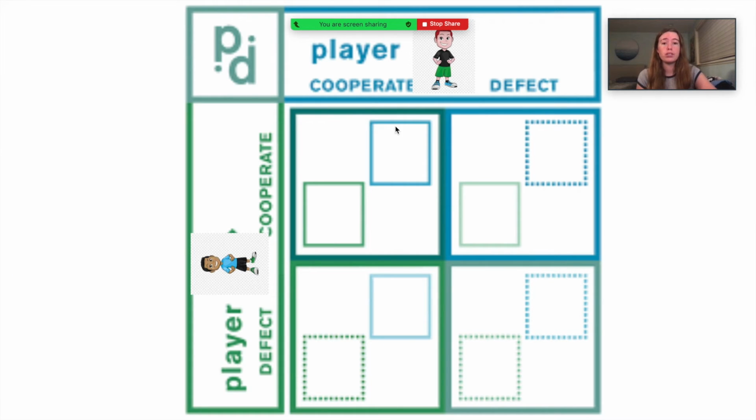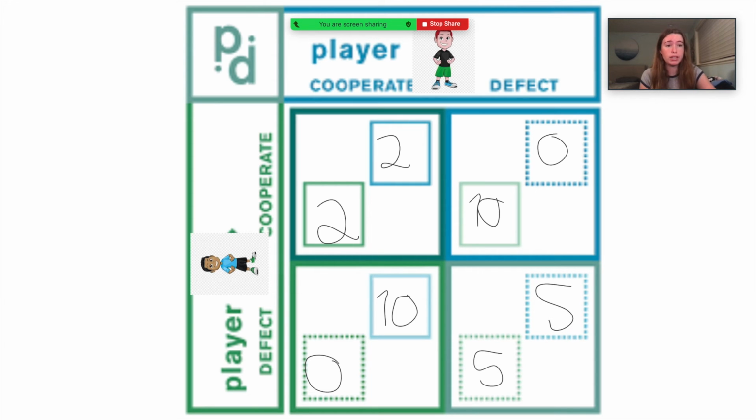So, first, they can both stay silent. They'll both get 2 years in prison. However, where it starts to get interesting is the cops offer them a deal. They can implicate their partner and get away with no prison time. So, for example, Simon can stay totally silent on his part and say that it was all Casey's idea. He'll get 0 years in prison and Casey will get 10 and vice versa. However, if they both decide to implicate the other, they'll both get 5 years in prison.